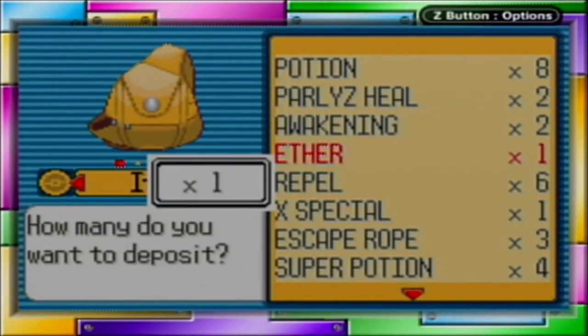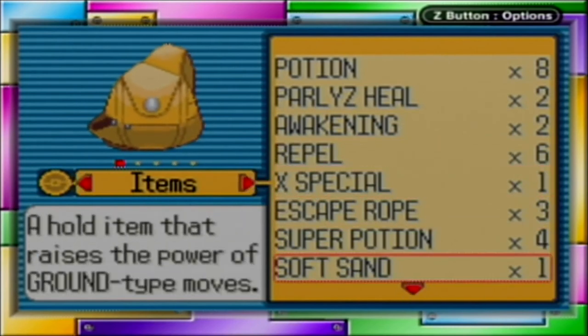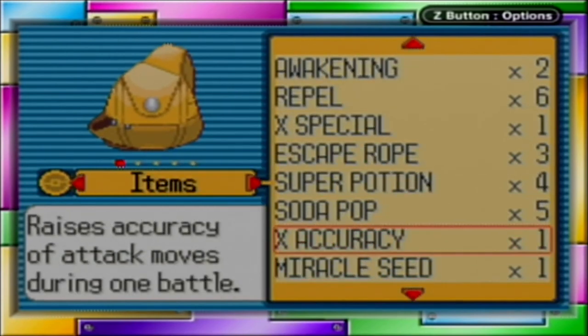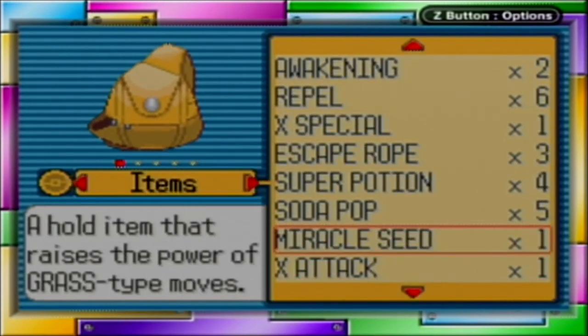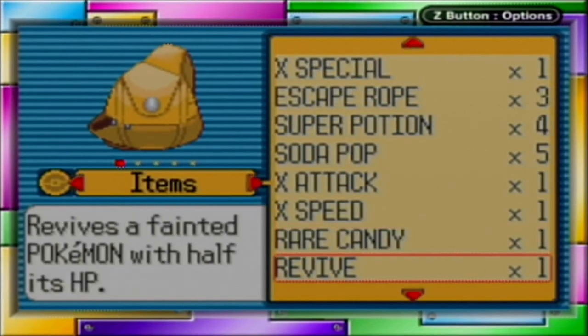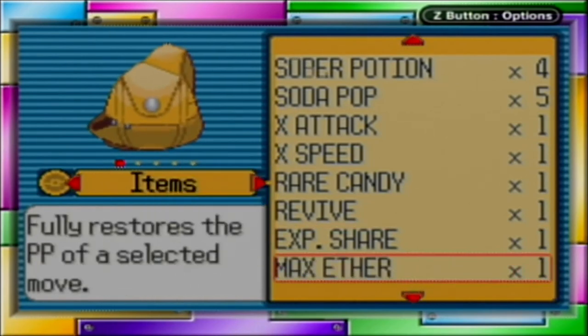Let's see. Let's store this. No need for that. Store that. No grass types here. EP up, use it later. Red candy, I might use soon. Black glasses, no need for it now. And Max Ether. Save. Okay.